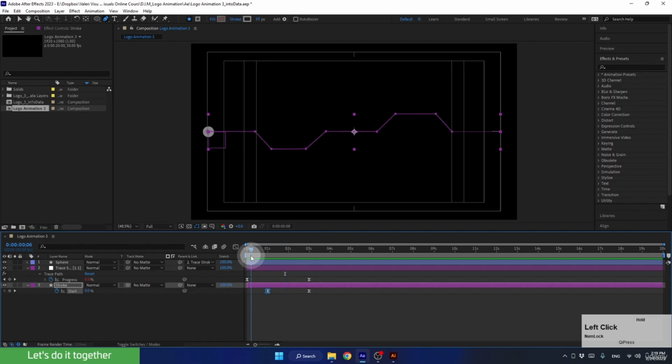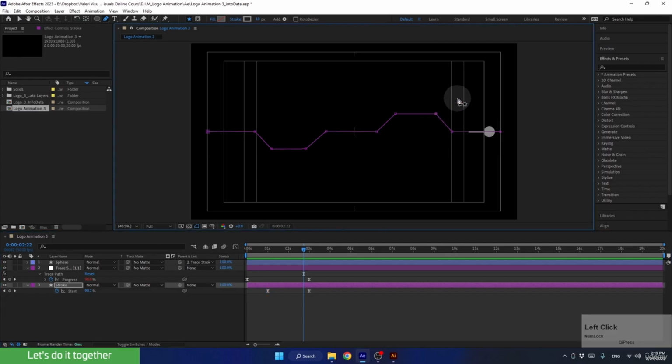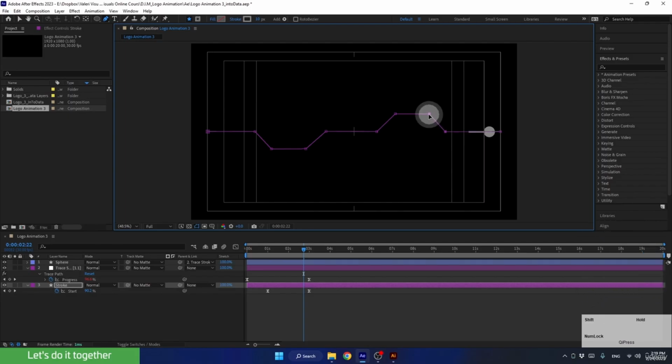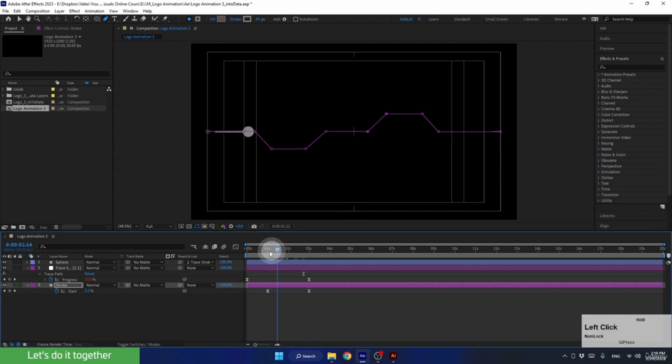And now, I want to adjust the look of the path we got here. And to do this, let's select the pen tool and adjust the shape of the line a bit. Click on one of the points. Now, hold the Alt key and select the points in this section. Let's move this part here. And now, let's move this part a bit to the left. Let's see how that looks now.